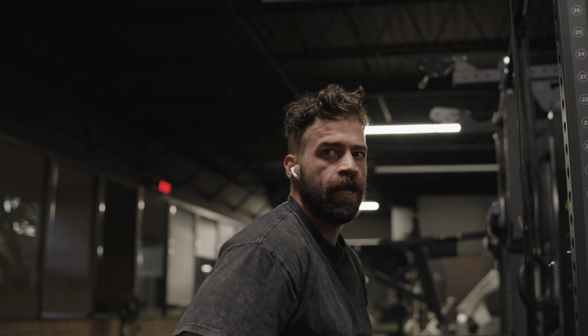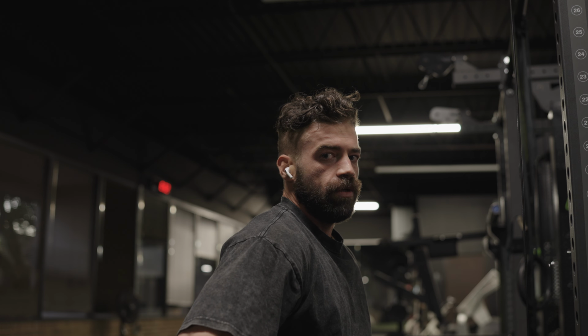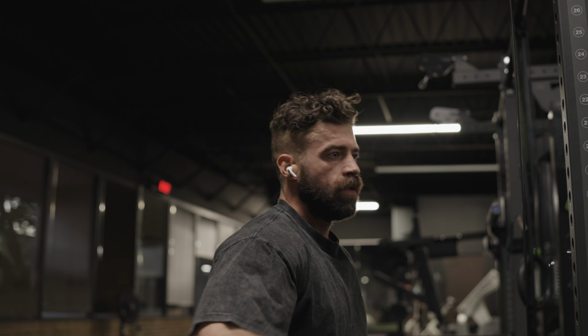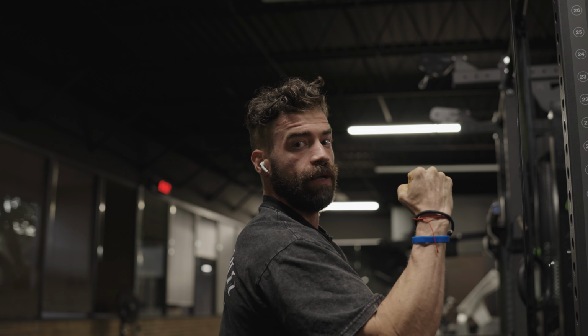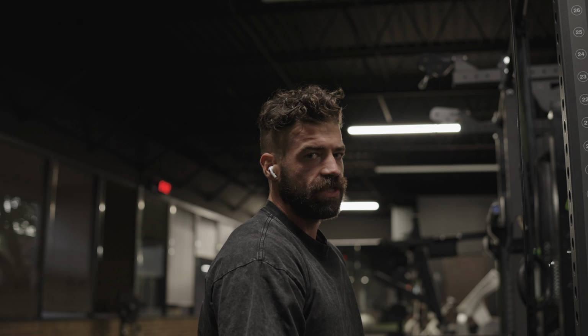Oh man, lats are pumping right now. It's feeling really good. Just focus on driving my elbows down, straight down, like I'm kind of just pushing something down with my elbows. And then just get that big stretch at the top.